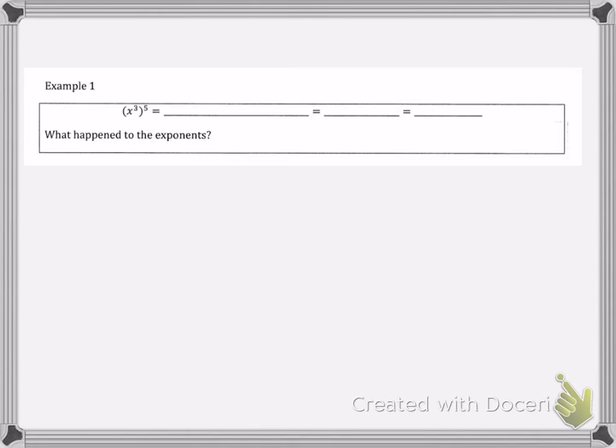So today we're going to expand your knowledge of exponent rules beyond multiplying and dividing, which is what we looked at last week. To rewrite this problem here, x to the third raised to the fifth power, that's like saying x to the third times itself a total of 5 times. So I'm going to write that out on the first line.